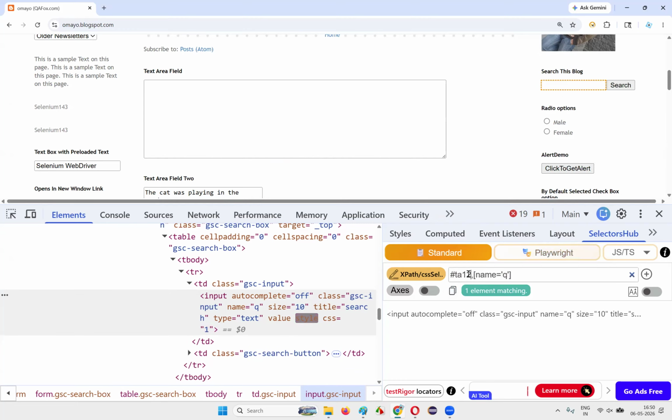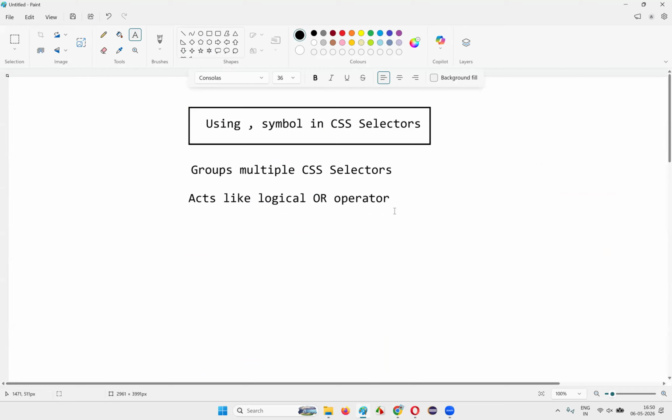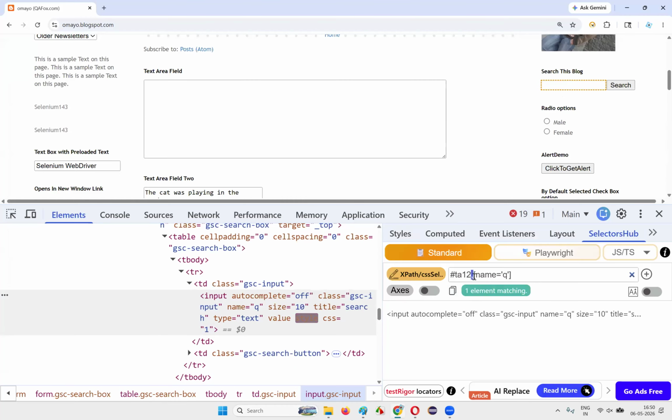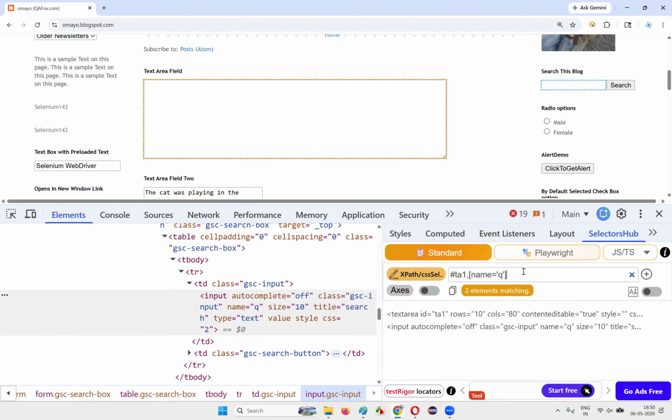So if one of the CSS selector locators of this combined CSS selector locator fails, the other CSS selector will still be able to locate the element. That's why we can say that comma is acting like a logical OR operator. This is proof that comma is acting like a logical OR operator in CSS selectors. What if there is no mistake? Then this will locate one element, this will locate another element, so two elements will get matched.